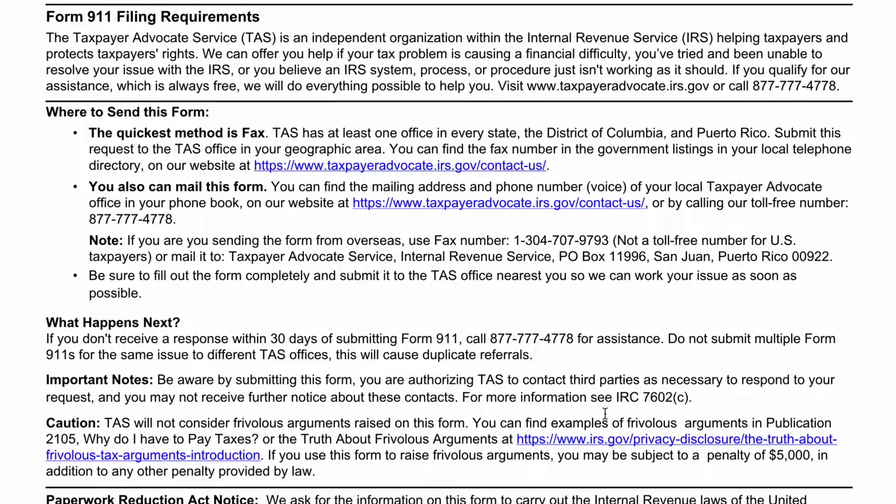So if for some reason you got a refund, but you still decide to file a frivolous argument, you're going to be subject to a penalty of $5,000, even if you're normally owed a refund. Most of these penalties, like failure to file penalties or failure to pay penalties, are based on how much of your tax bill is still hanging out there. But with a frivolous argument, you can pay a $5,000 penalty even if you have paid the rest of your taxes. So the IRS wants you to know that.